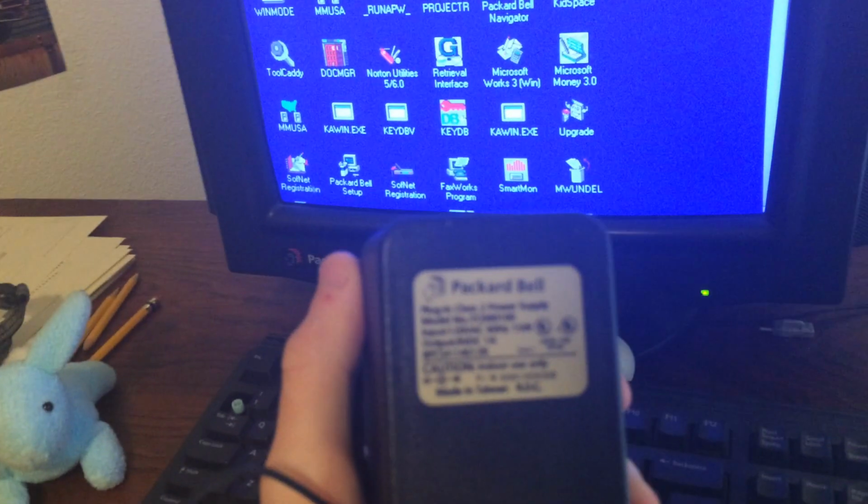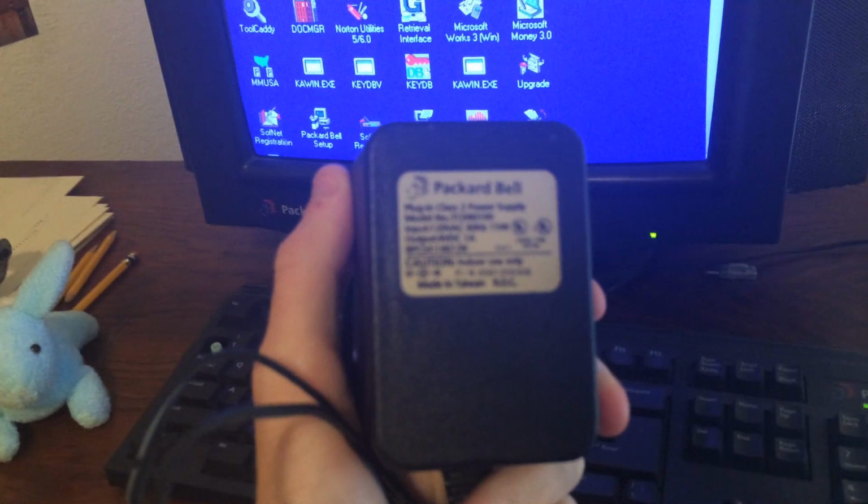So instead of just being powered by the central processing unit to get the electricity, you have to get a secondary Packard Bell registered AC adapter port that goes into the bottom part of the speaker. There's a little hole that runs down underneath here and it powers the second speaker that's on this side.